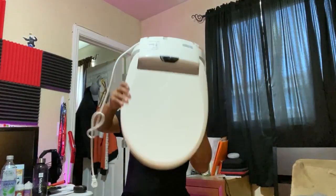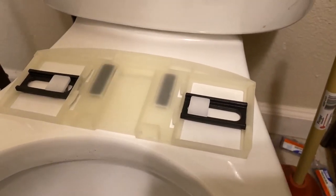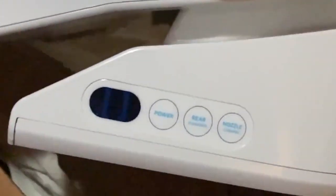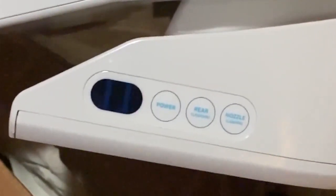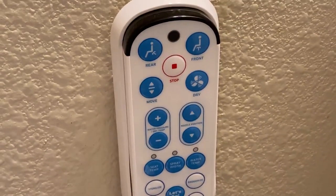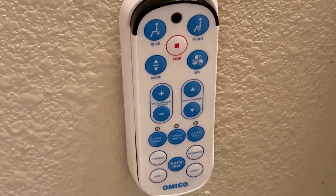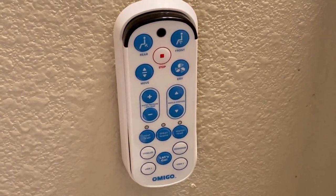Now let's talk about the Amigo. It's not the first of its kind — a DIY self-installed bidet. You can buy a ton of those on Amazon for as low as $30. But what makes this different is all the little intricate parts in the actual toilet seat. Right from the get-go it comes with a remote control — not many toilet seats have that — and on the remote, similar to a massage chair, you have all of your controls for the actual toilet seat, so you never really have to touch the seat with your hands at all.